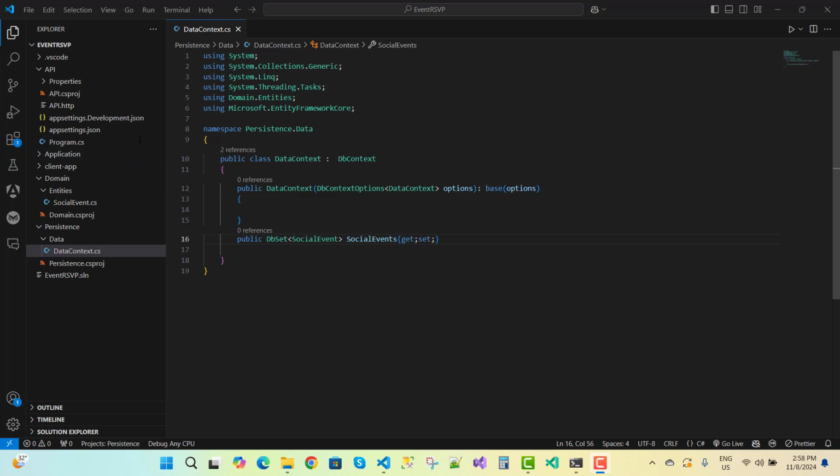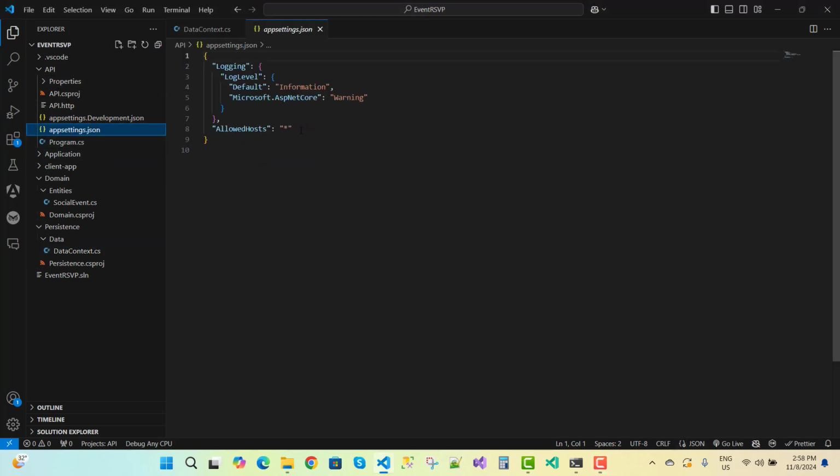Just after that I want to add a connection string in the API. So we can add the connection string, and the name of the connection string is social event, and I want to use SQLite.